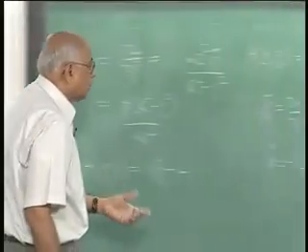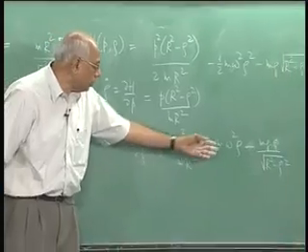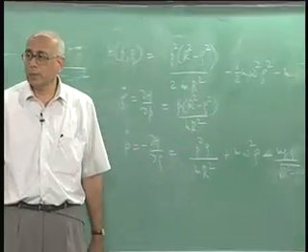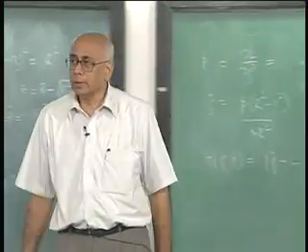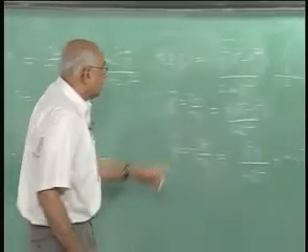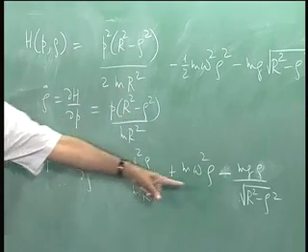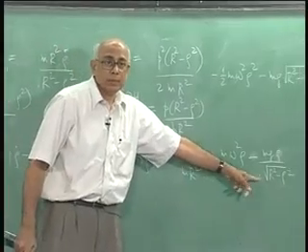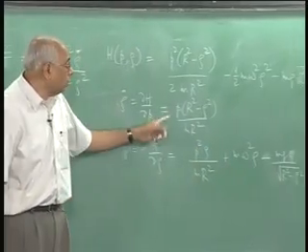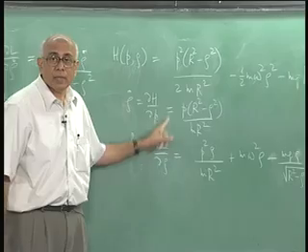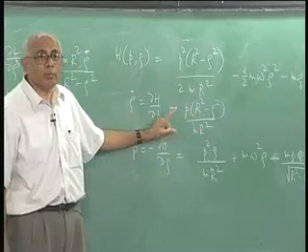If I set P equal to 0, this goes away. If I set rho equal to 0, this goes away. Whole thing goes away. Notice that rho cannot be equal to r, that is not a critical point, because then this blows up. So the only way it can vanish is if P is 0.